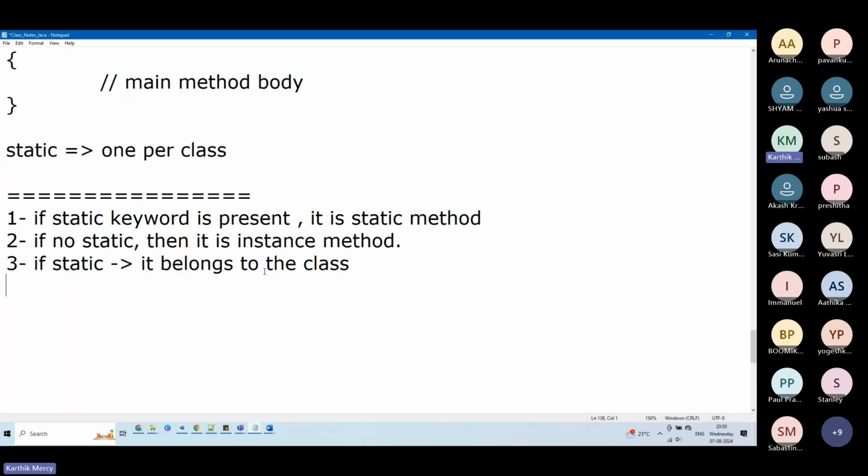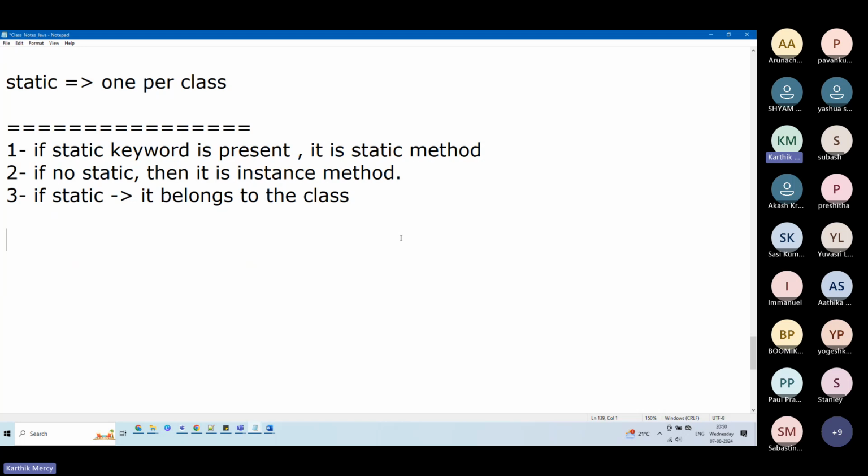And one more important point to be noted down over here is a method should always have a return type.